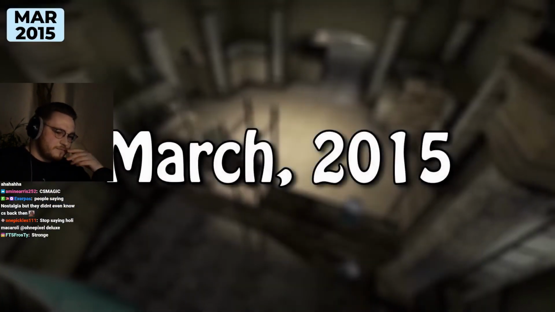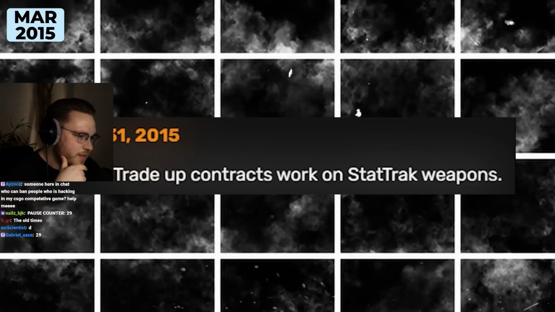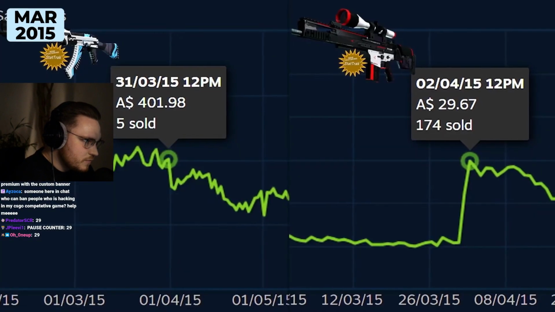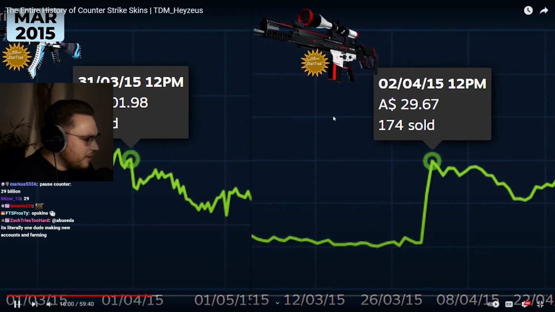March didn't see any sold new to skins, OP Skins, something like this. But it did see other big changes. Firstly, Valve updated the trade-up contract to work with StatTrak skins. This smashed the price of good StatTrak skins and dramatically increased the price of bad ones, which did screw over a lot of people.